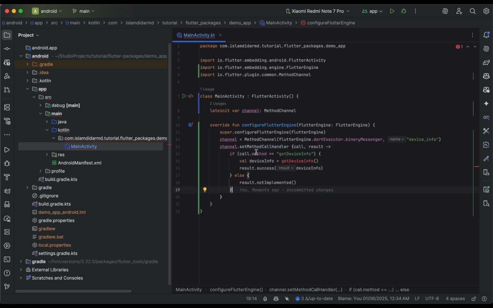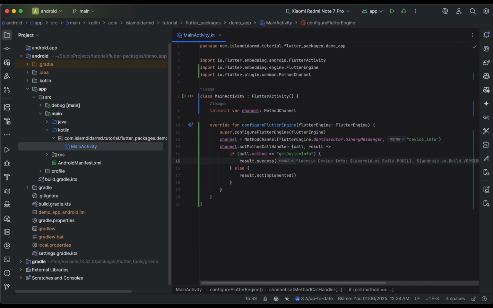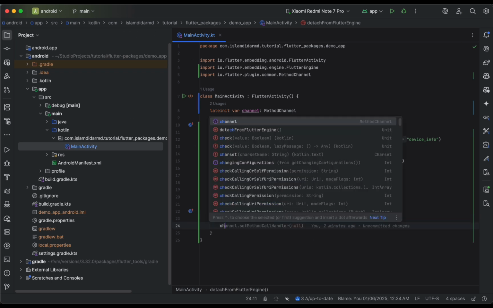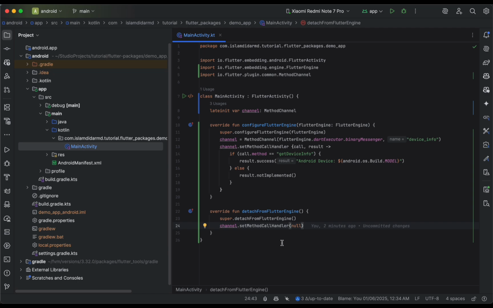So we have this, if the method name is device info, this one gets called. So we receive a string type of data model. Need to clean up this method. So on detach from Flutter engine, we set the method call handler to null.